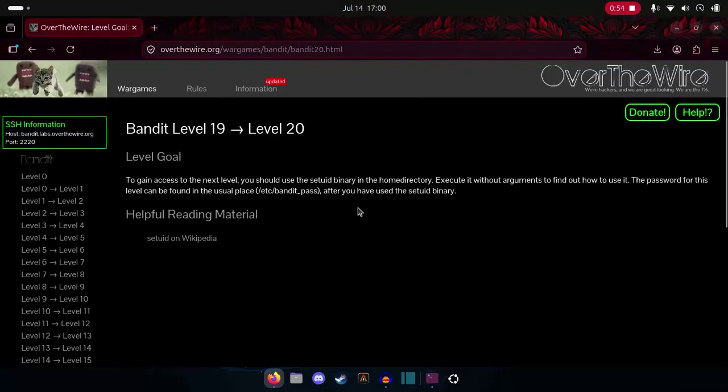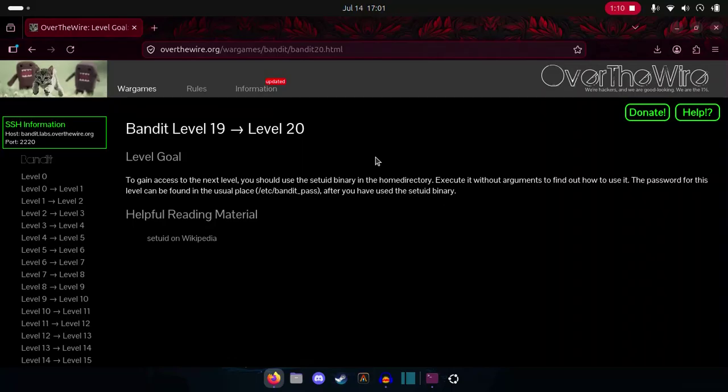So first of all, what is setuid? Setuid stands for set user ID. It's basically a special type of permission for the user.